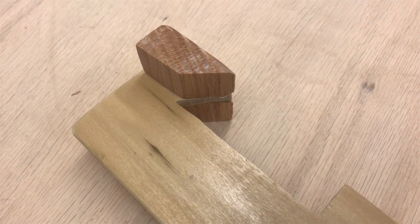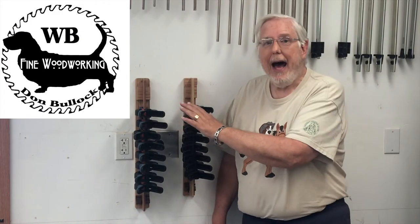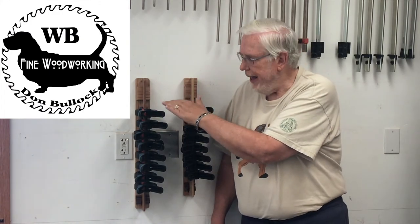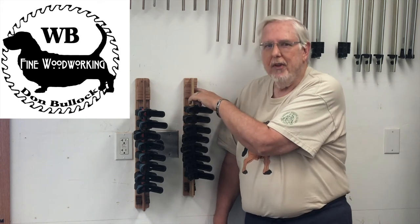To fix the problem, I made a new hanging piece and glued two pieces of the French clamp material to it. I may do this on the other clamp rack too. Well, my fix worked and the clamps are now hanging on the wall again. Well, I now have a clamp rack for my bandy clamps and my large spring clamps with the new fix.